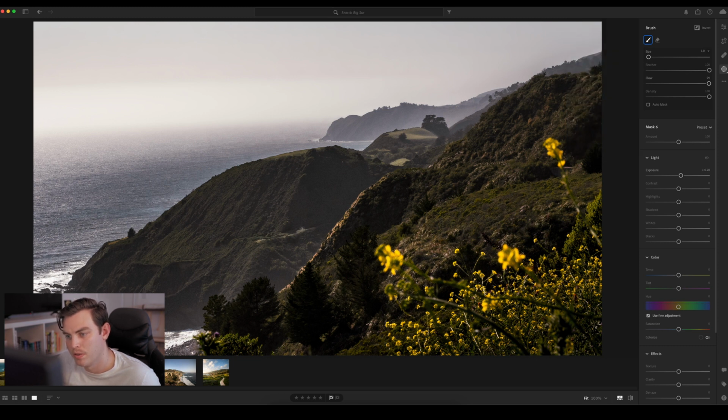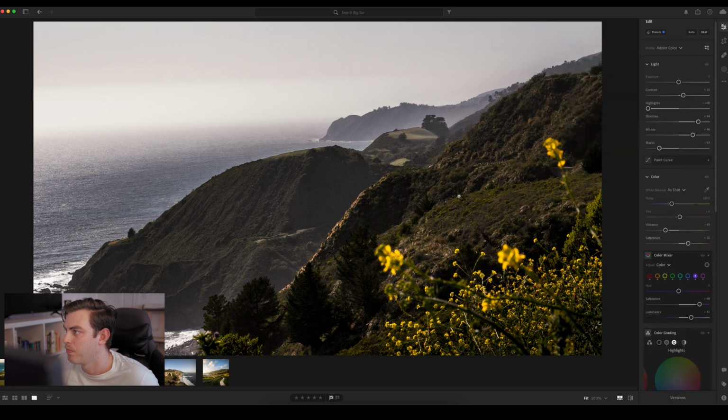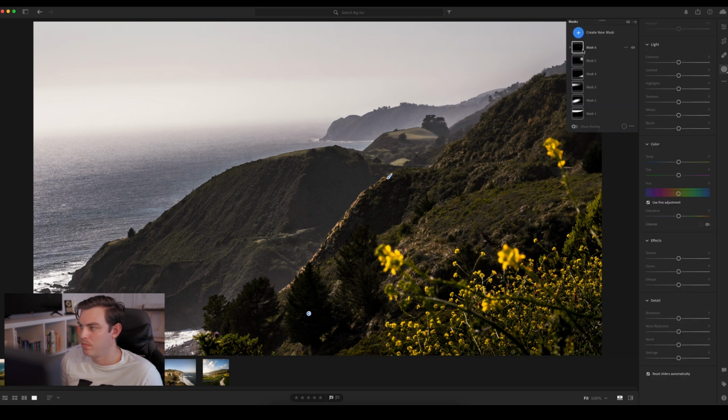Maybe in here too. This is essentially dodging or burning or whatever. I think burning. And now on and off. That's nice. Is that too much? Might be too much.